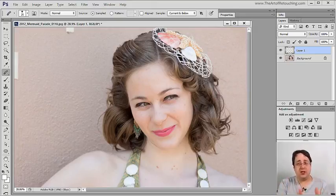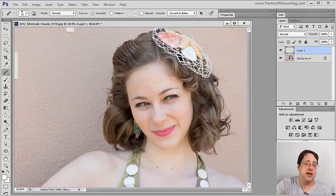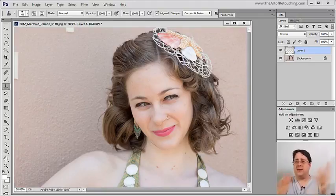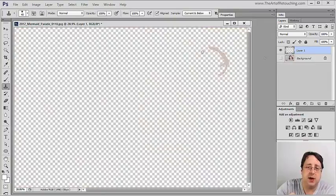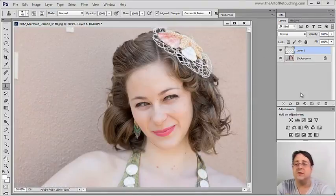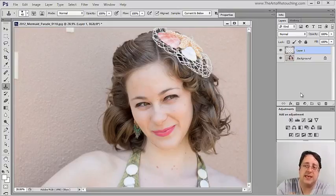Often I'm using the healing brush because it's quicker and easier, and then I'll jump to the clone stamp with a different opacity if I have to blend something a little bit better without completely removing it. And that's just kind of how I use it. I will leave current and below on both of them, and I will work on a completely separate layer. And as you've seen, this way I can erase and otherwise pick up mistakes and fix things that need to be fixed.